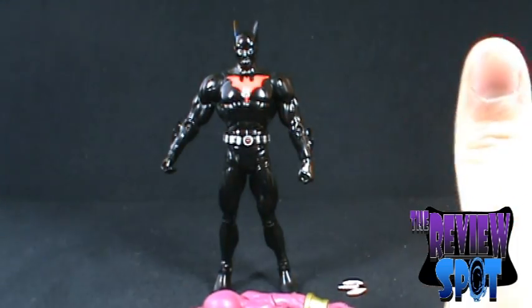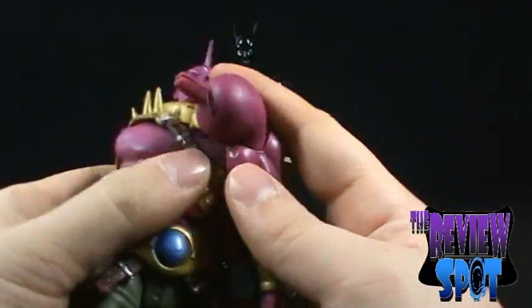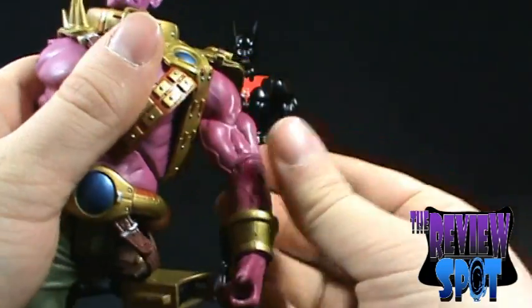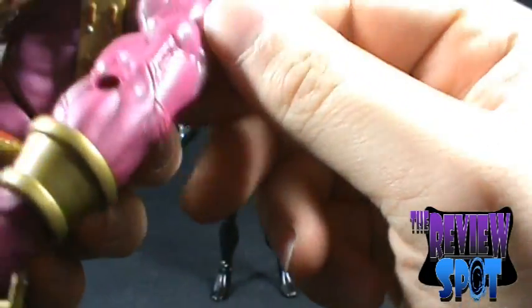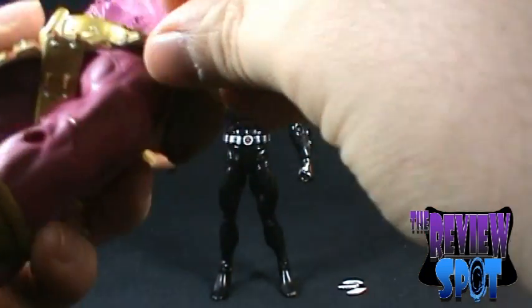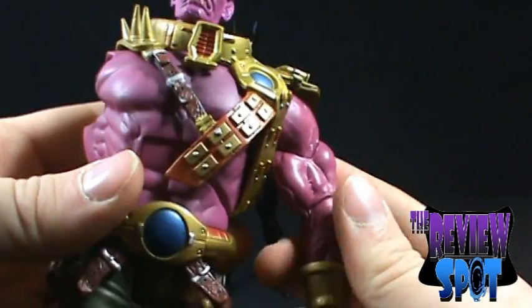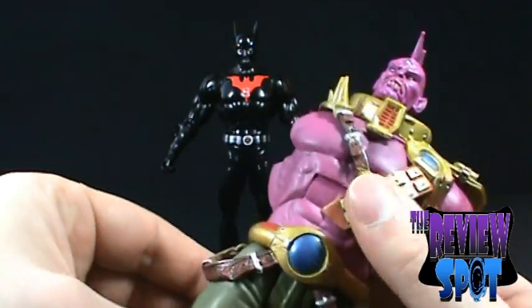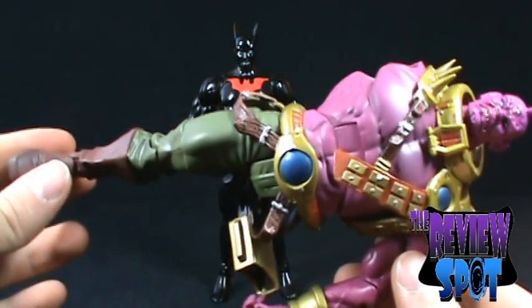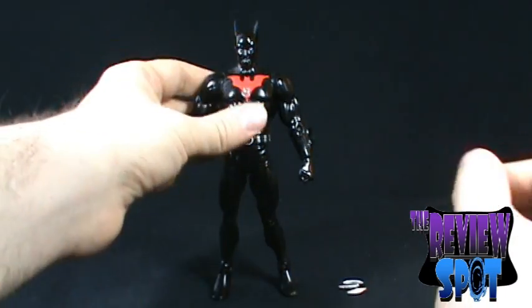Checklist time. If you have your Despero figure here with you, Terry McGinnis comes with the arm — the arm of Despero. We'll peg it into place, and done. Now there looks to be a little bit of white on this arm of Despero. What I might ultimately do is maybe swap it out for the other arm, depending on how things go. But as you can see, Despero, aside from two parts, is almost done. So we'll put him aside and look at Batman Beyond, Terry McGinnis.